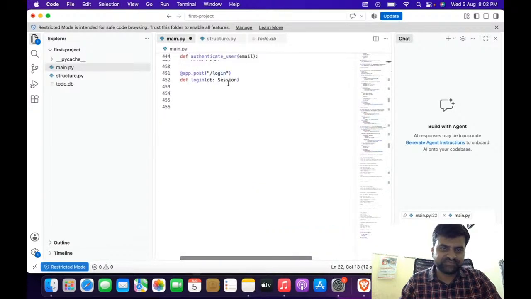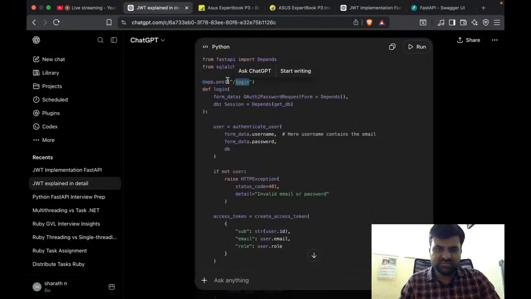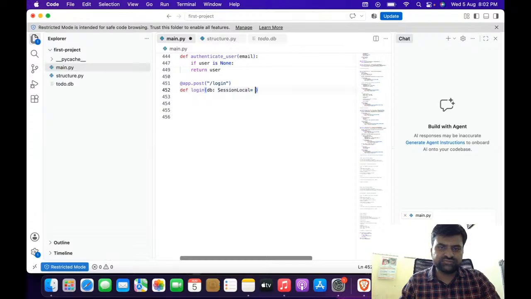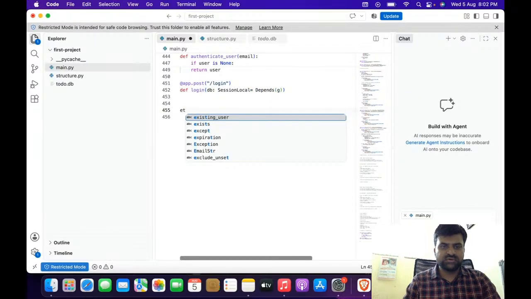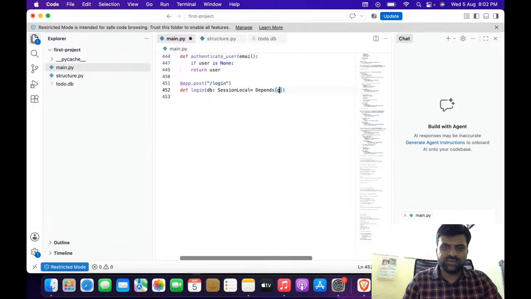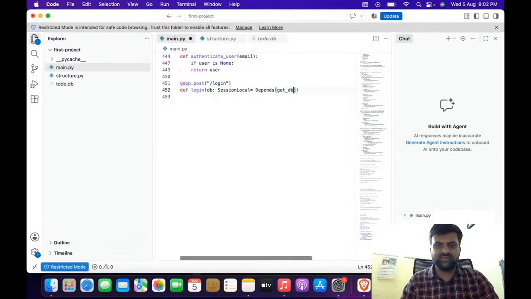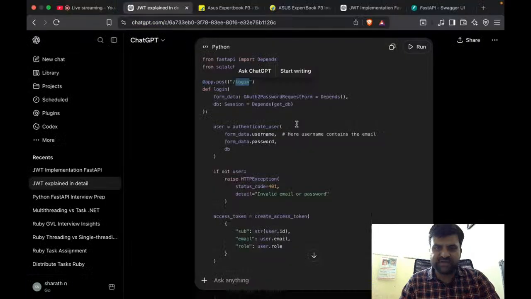That method, DB session local, depends, get underscore DB, where you are creating a DB connection.